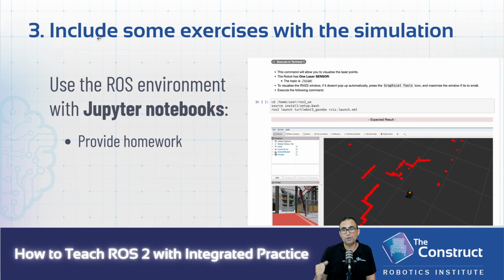Then, for the Jupyter notebooks, we need to include some extra code in the slides, like in this example. So you need to provide something that already works so the students can get a taste of what is expected from them. And also you can provide some homework. You have to provide something that works, some code, and then have them do some modifications over that code, for example.